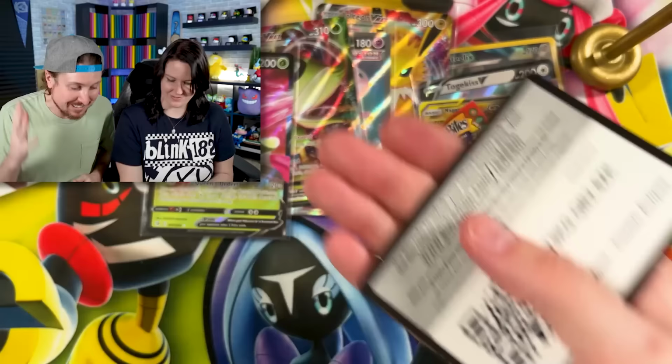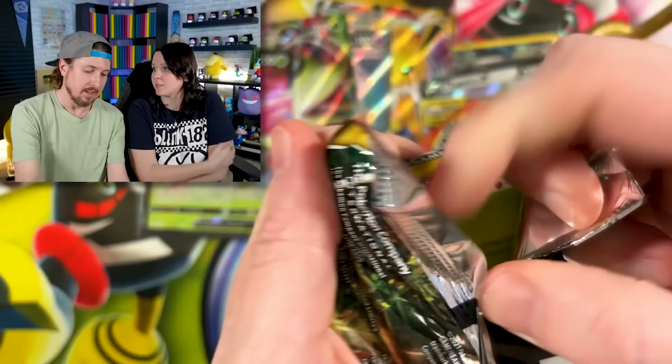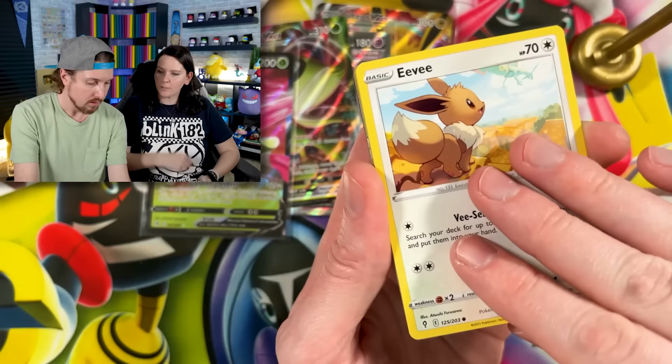Still really awesome. Now, if alternate art Umbreon is in here, would you be upset? Yeah, a little bit. This was your idea. I'm not super upset because it's going to be mine anyway. This was your idea. Yeah, it was. Okay, that's all I'm saying. I'm doing you a favor. Now, if it is an alternate art Umbreon VMAX, I get to keep it. Why? Well, because I opened it, right? My birthday. Eevee, Tem, and not yet, March 24th. Very close. March 24th. Very close.